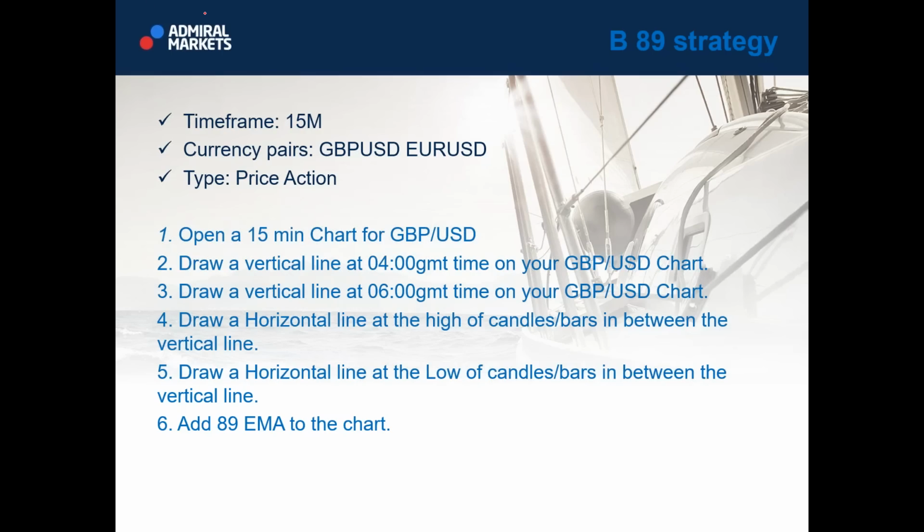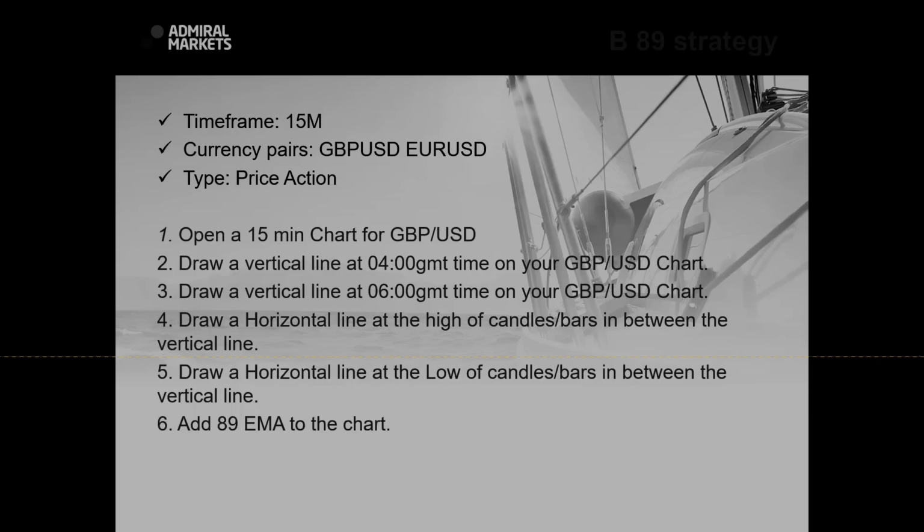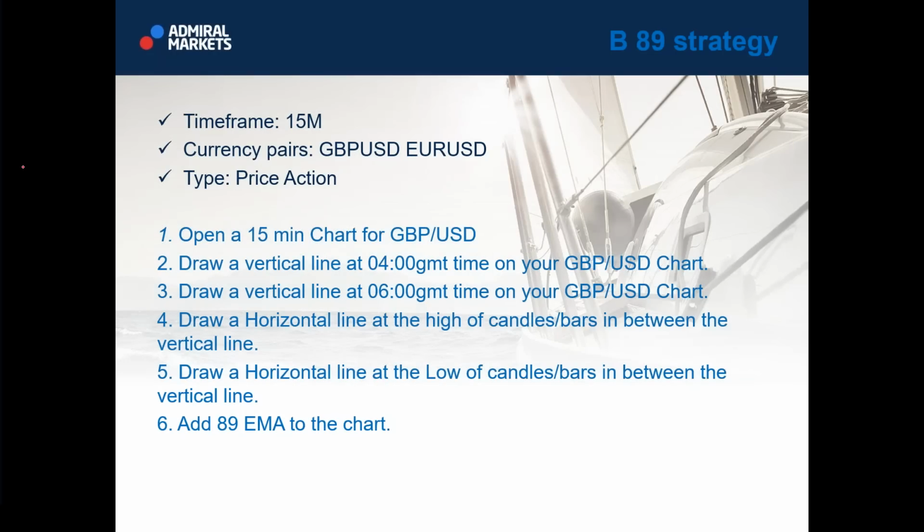So you see, B89 uses the 15-minute time frame. We can trade two different pairs, pound dollar and euro dollar. It's a price action method, and these are the rules. Now, guys, snapshot this chart. These are the steps you need to see. It also uses a box, but a little bit different than my price action London Open method. Okay, so try to spot it. I will leave you to snapshot the chart.